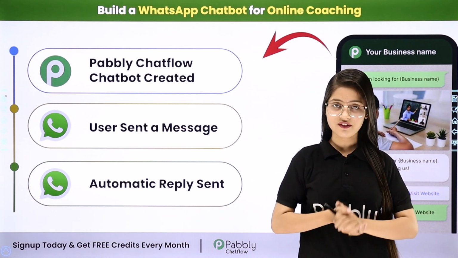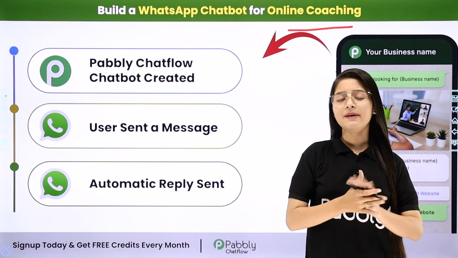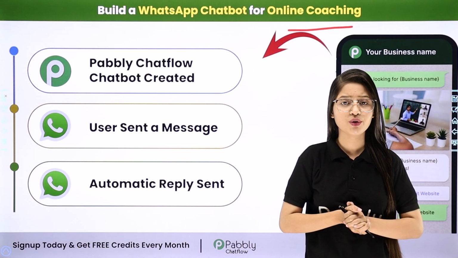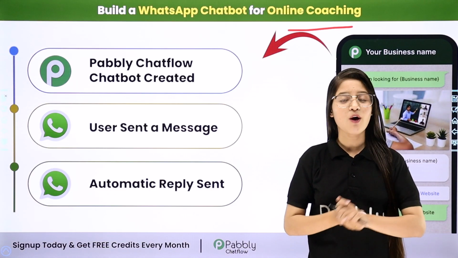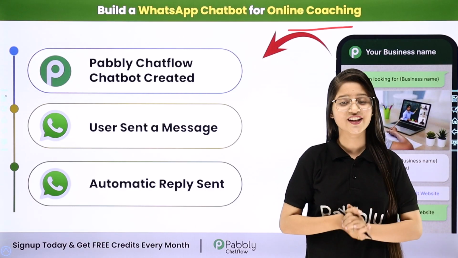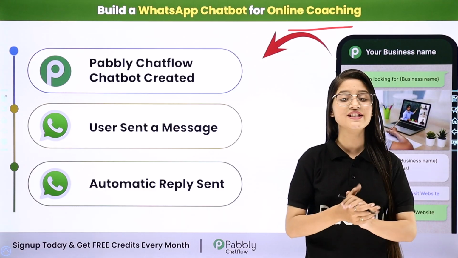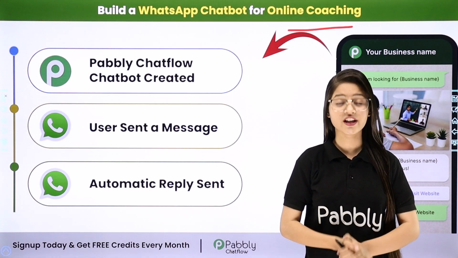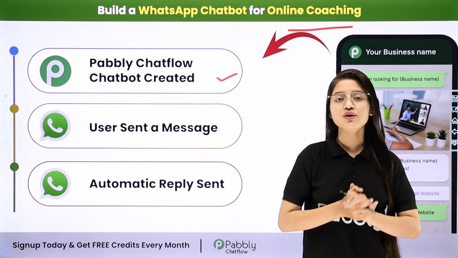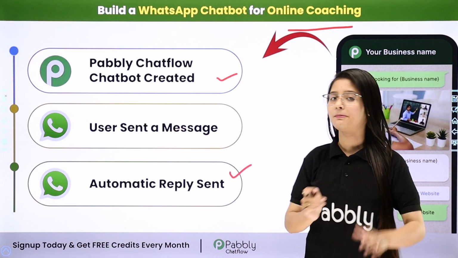In this video, we will learn how to build a WhatsApp chatbot for online coaching. For example, let's say you run online coaching and you receive multiple message requests from your students at the same time. Responding and managing all the messages manually can be time consuming and hectic. So to solve this problem, we will automate this entire process by creating an automated WhatsApp chatbot, and that will be created with the help of Pabbly Chatflow, so that whenever your students send a message to your WhatsApp business account, then automatically your bot will be replying to them.